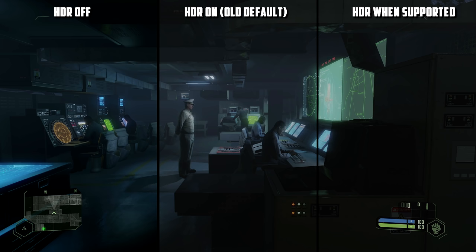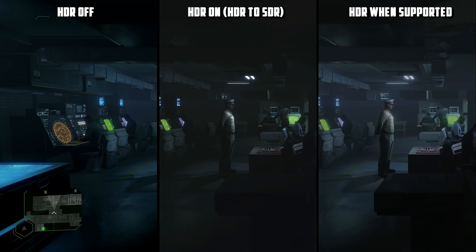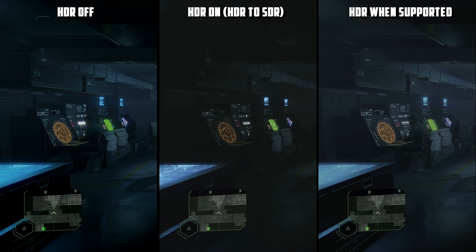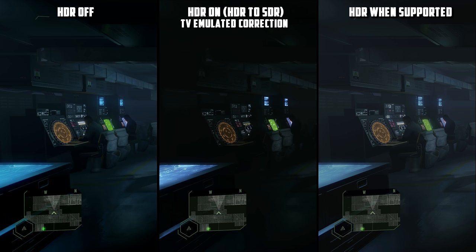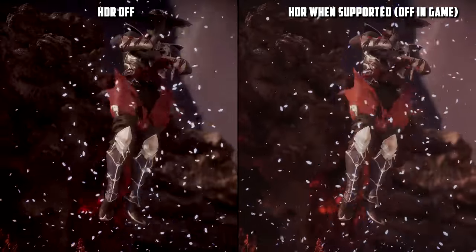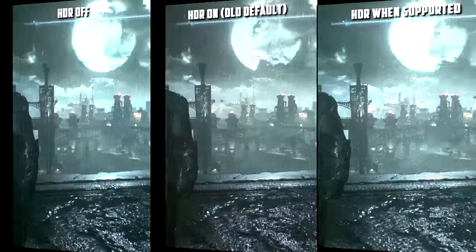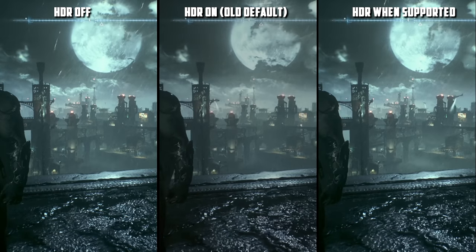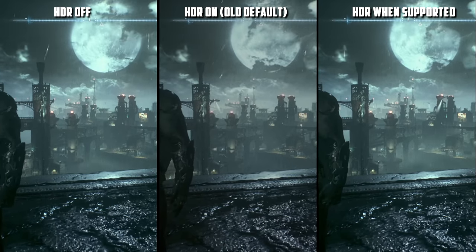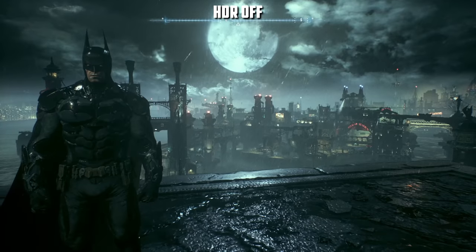The best thing to do if you don't have an HDR screen is still to turn HDR off. If you do have an HDR screen, the issue really occurs when the game doesn't natively have HDR — the 'on when supported' mode with HDR turned off in-game still does the tone mapping shift and you get the same problems. Batman: Arkham Knight is a non-HDR title that suffers massively from this — you can see how soft and milky it looks, with washed-out blacks and altered color tones.